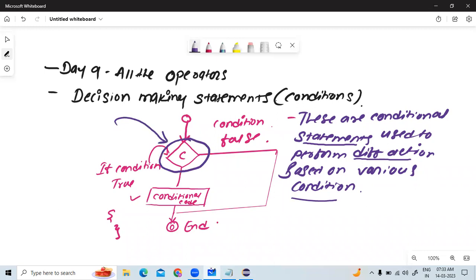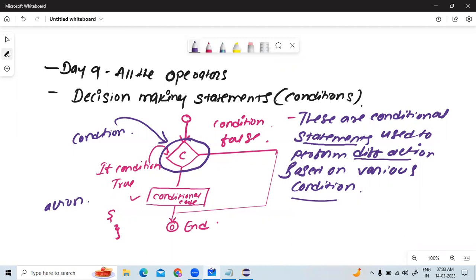Based upon these conditions, your action is performed. This is the main point.